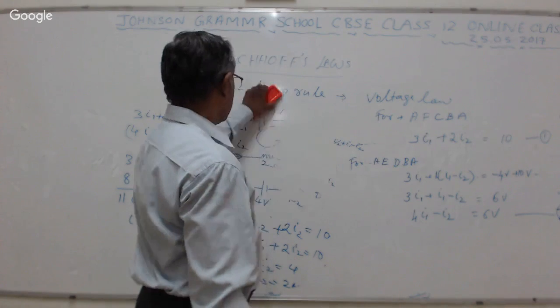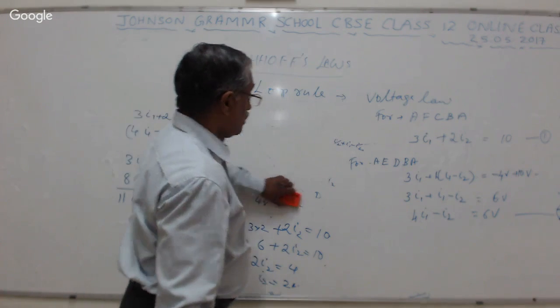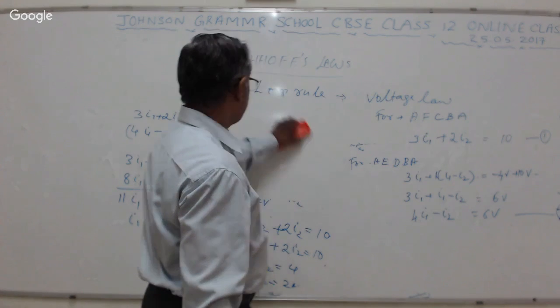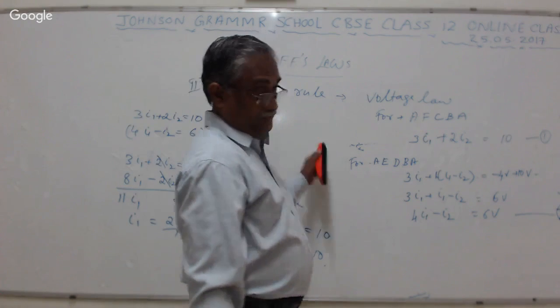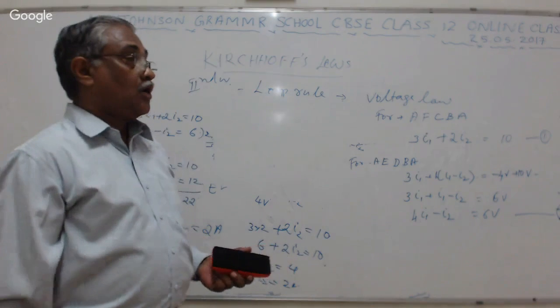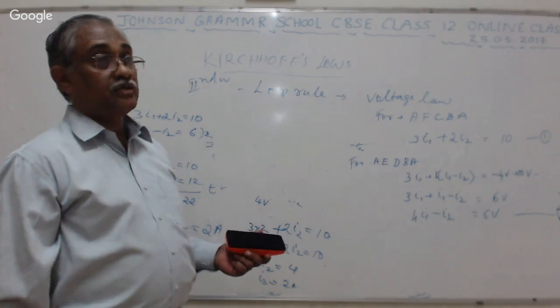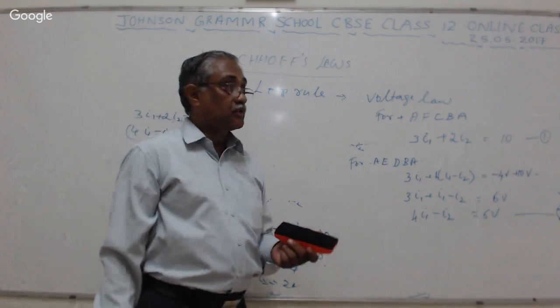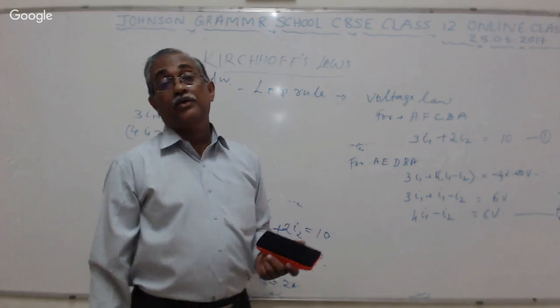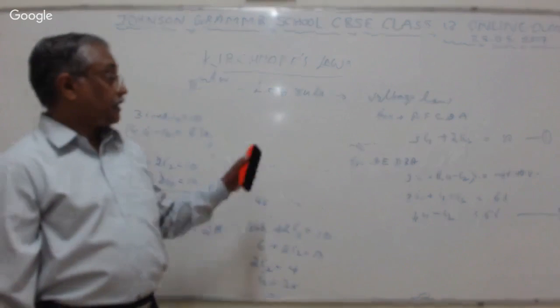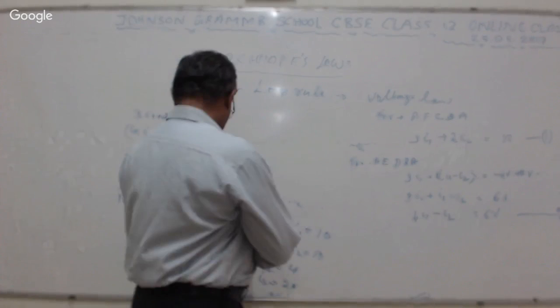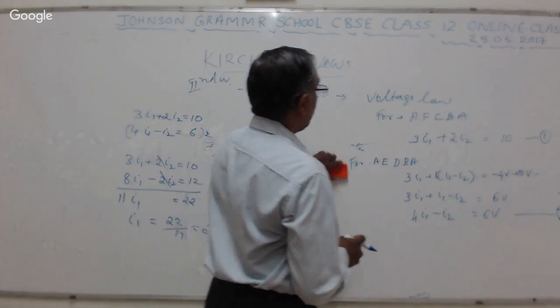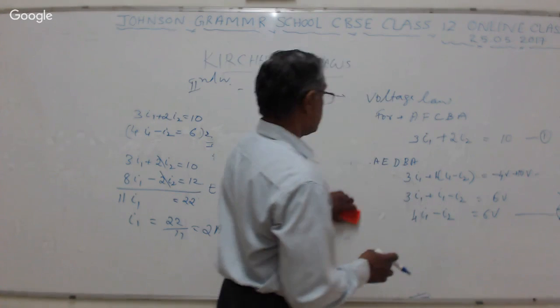So this law gives you the law of conservation of energy, or the law of conservation of charge. In the first rule, we have seen the law of conservation of charge, and in the second rule, we have seen the law of conservation of energy. Now, this equation or this rule we have used for different purposes.